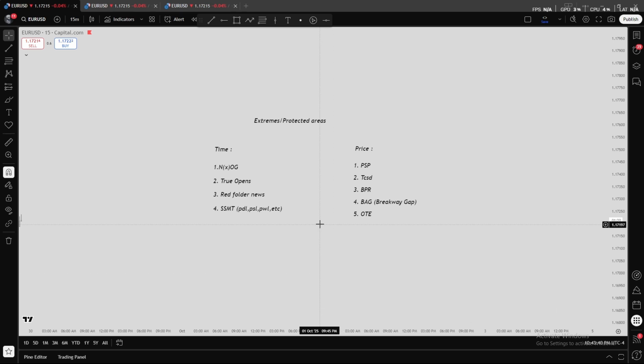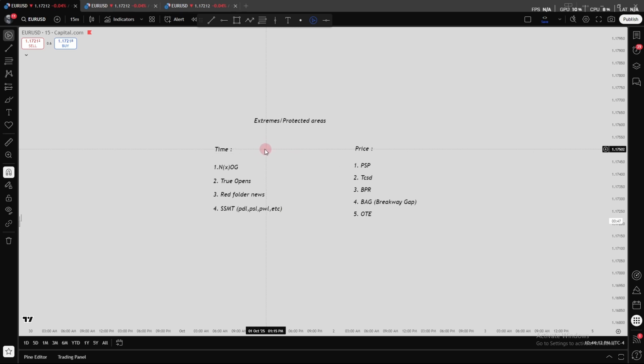Right, so you always need two elements. You need an element of time, and you need an element of price. What this is going to look like most of the time is sequential and one of these. Any of these make this higher probability, but sequential needs to be your common denominator. Some of these can still work out without sequential, but your trade will always be much higher probability with sequential. So you need to aim to always have sequential when you're viewing a protected area.